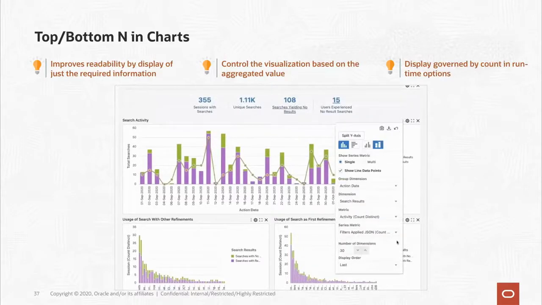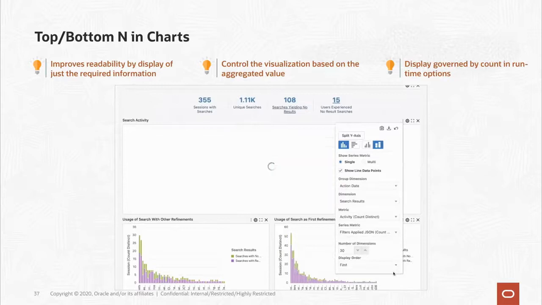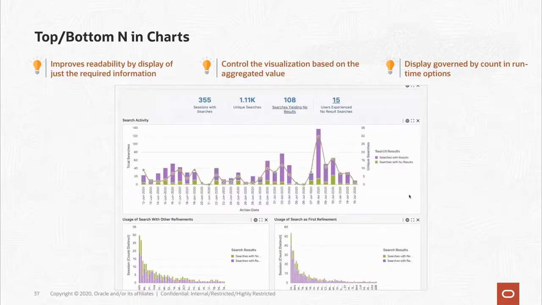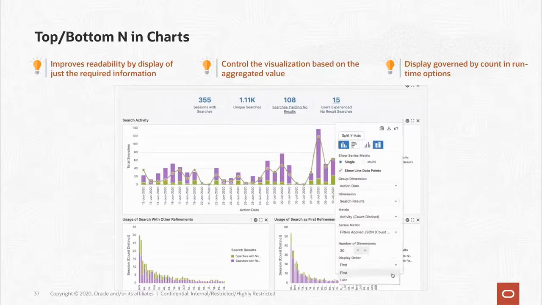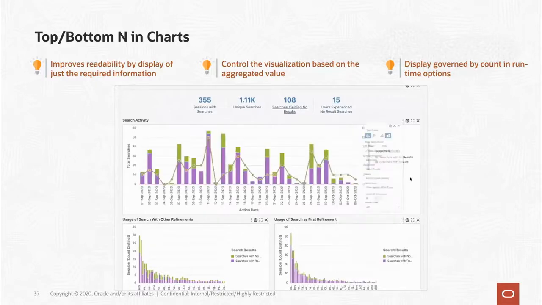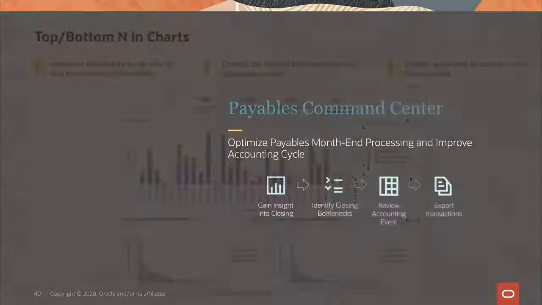So we have two things in the chart. We have first the capability to limit how many data elements I show. And then we have a sliding window where I can see the first, for example, here in a timeline, I can see the first 30 items in a timeline, or the last 30 items of the timeline. So if I go back to this page tomorrow and it's the last 30 items, it's basically a rolling window of 30 days. So I'll look at activities that are happening in my system for the past 30 days continuously. And that's a net new capability that we added in V5.